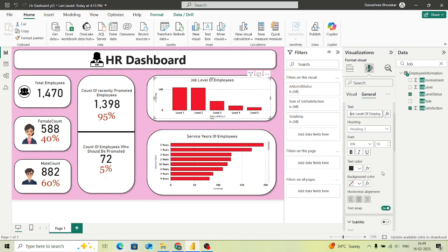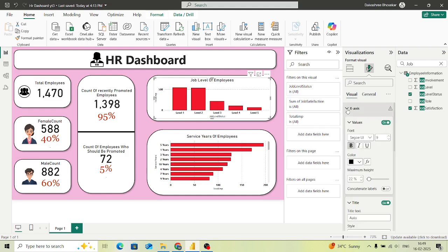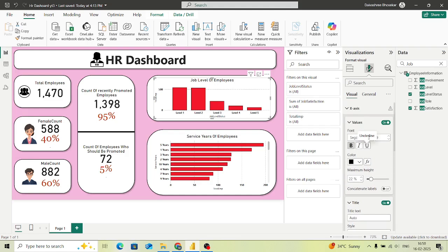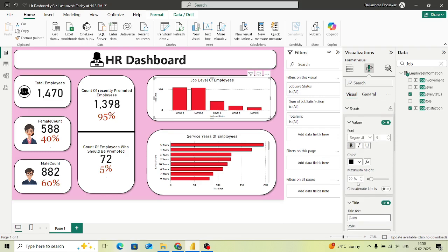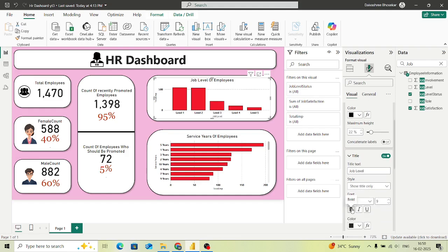Now here you can see this job level status as well as this total employee. It is not fully written, right? So what we can do is go over here, x-axis, and here we have the title option on and alt text. Now this was of the x-axis, right? So we are going to change this, and make sure you style it according to you. I'm just going to keep it.